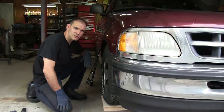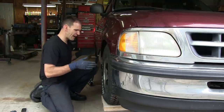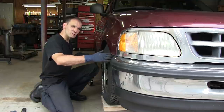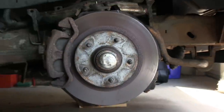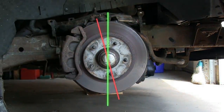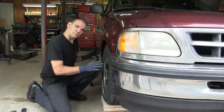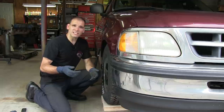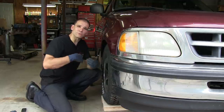Now that we've got an initial camber reading, we're gonna check caster. Caster's important. Caster is the line that the wheel rotates around, the imaginary line that you draw through the upper and lower ball joint. I wanna put as much positive caster into this steering system as I can. American cars have a lot of power steering assist. The steering tends to be numb. Adding positive caster will actually take out some of that numbness.